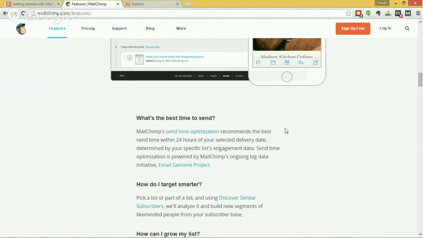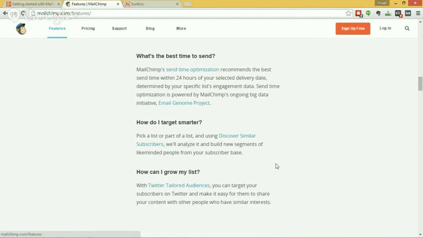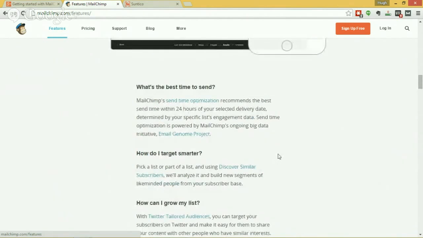A feature that I think is really cool within MailChimp, if you're dealing with a bigger list, is this idea of discover similar subscribers. This is based on the fact that MailChimp are sending 500 plus million emails per day, and the chances are that they have sent emails on behalf of other people to people in your list, because members of your list are not exclusive to you.